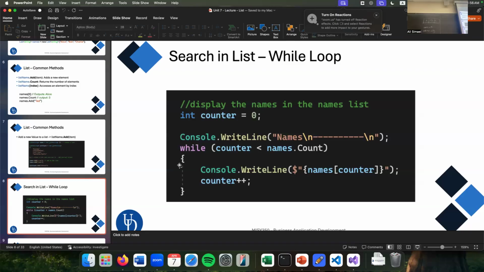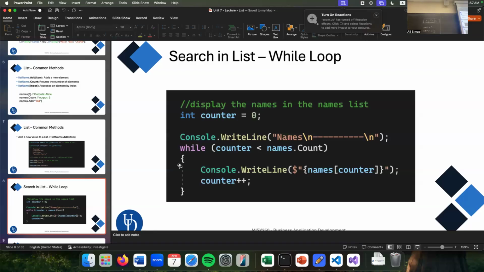And then here counter plus plus, you're adding 1 to the counter, to the index that you're using. It goes and says 1 is still less than 2. So again, go here and then names and then 1. So it prints out, then again counter plus plus, the counter is 2, comes here, 2 is not less than 2, so it ends the loop.